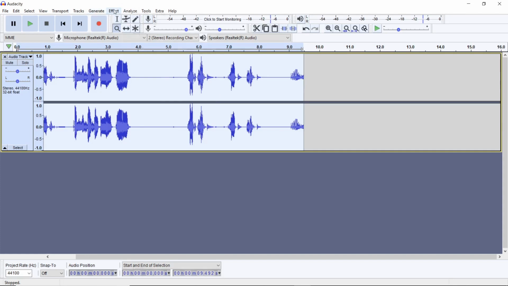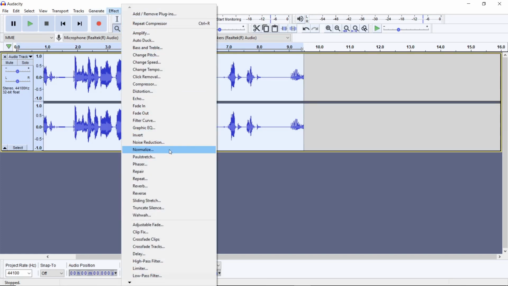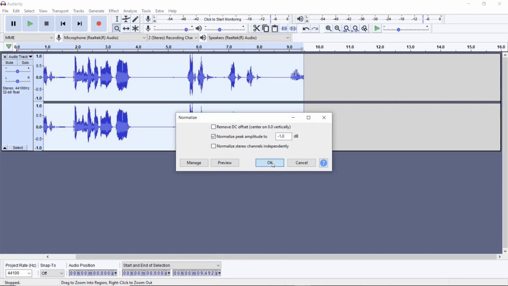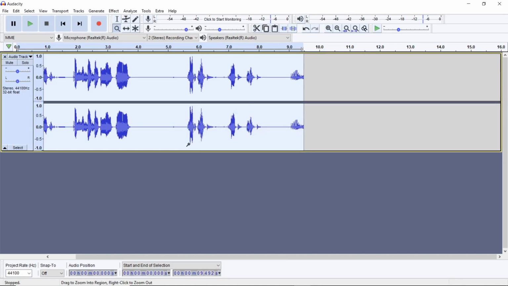And so what you do after that is go to Effect, and normalize. And I'm just going to use the default settings. I'm sure it'll work okay. Yeah, I brought everything away enough, but still we're occupying that space. You want to use your space. Like, if your track here is your stage and you're in a play, you want to chew up the scenery. You want to go all around. You want to utilize it. So that's how you're going to get the best quality.